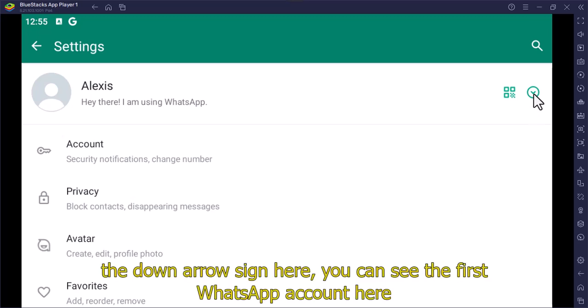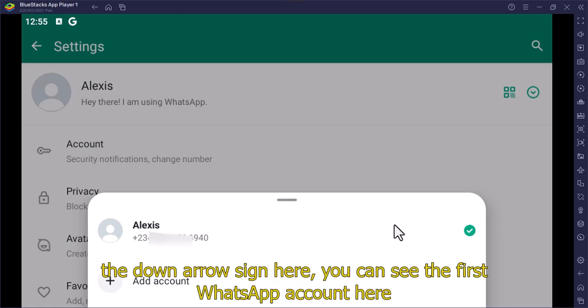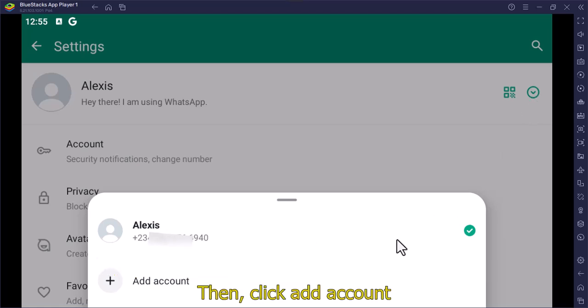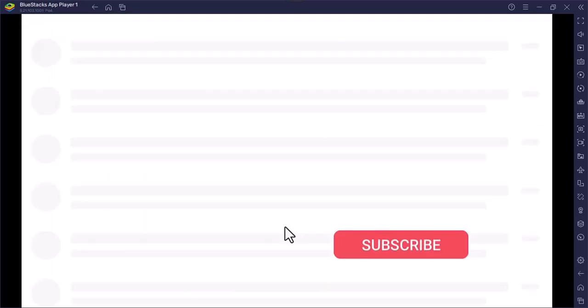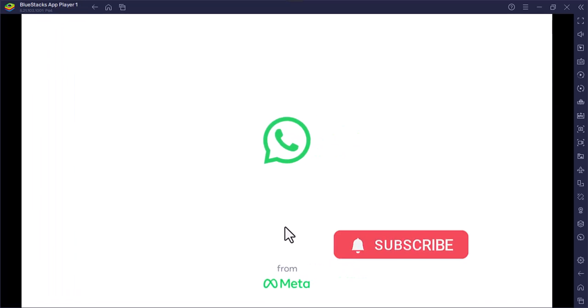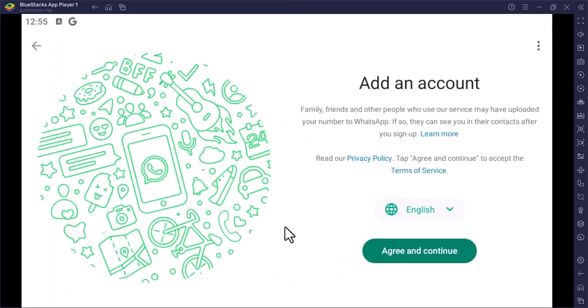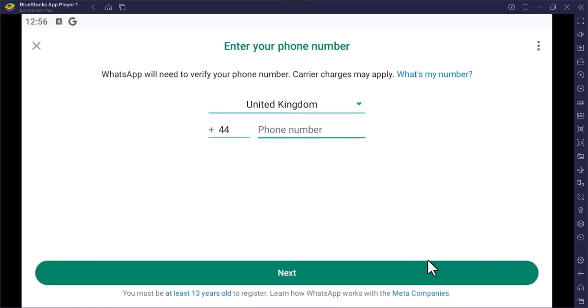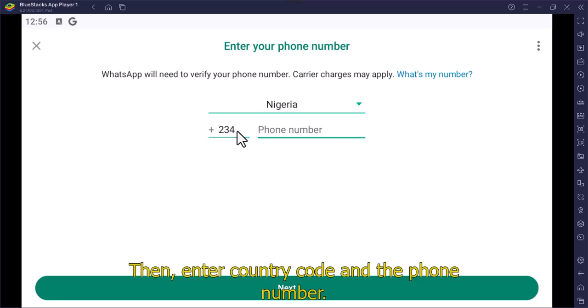The down arrow sign here, you can see the first WhatsApp account here. Then, click Add Account. Click on the terms, I agree. Then, enter country code and the phone number.